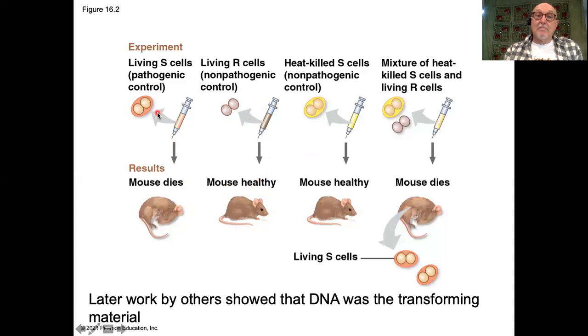He then took his culture of the pathogenic bacteria, he heated it until he killed all of the cells. But when he mixed that together with the rough, he found that it was able to kill mice. And when he extracted bacteria from the mice, they were smooth. What had happened was the rough bacteria had acquired DNA. When he heated the smooth, killed them, DNA went into solution. And some of the rough bacteria were able to pick up the genes which confer the ability to make a capsule. And they were transformed.